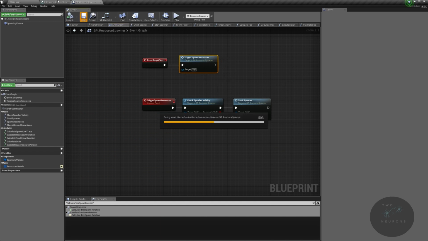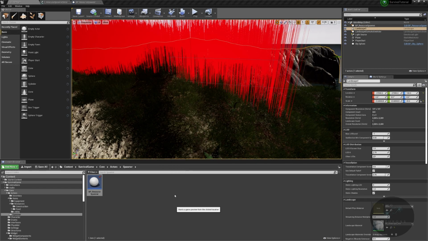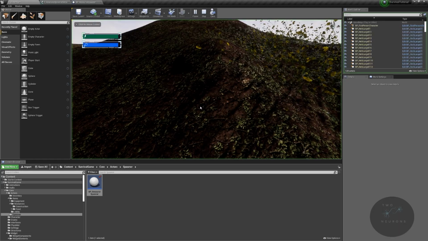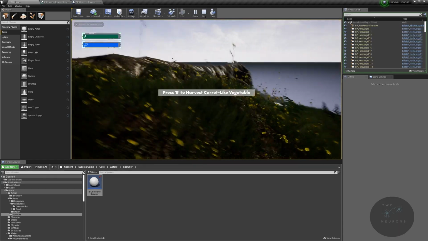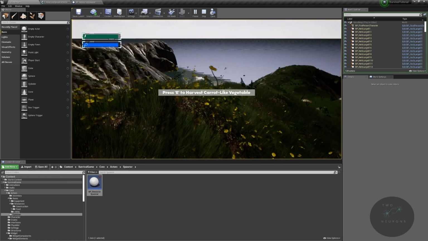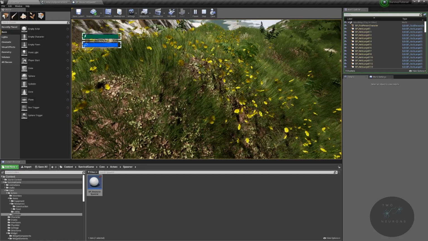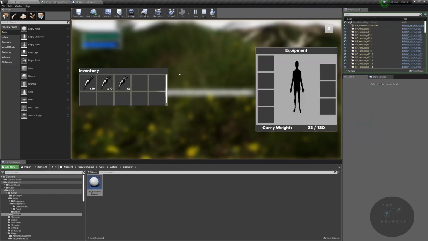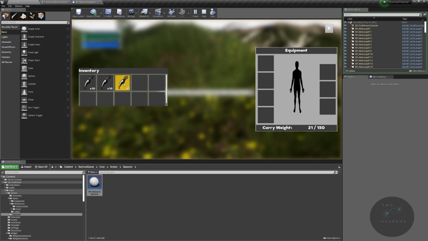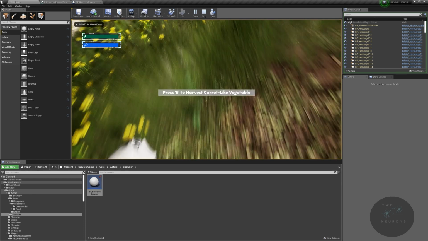Fortunately, we can't do what the Unreal version does, and if I hit play from here, we will get our large herbs in just a second. There we go. You can see that they're growing. There's a bit of an issue that I made too large of a cluster, so they're floating on top of each other, but yeah. So we're able to pick up our large herbs. We can eat it. Mmm, tasty. All right.